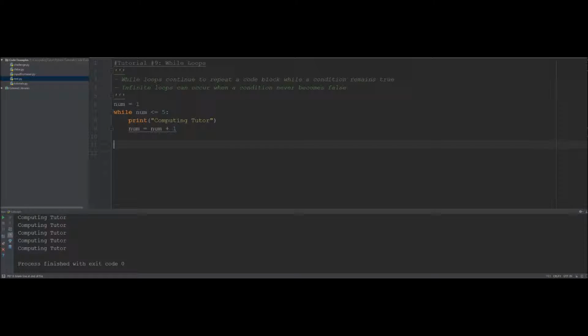Okay, let's go for another example then. Num equals 10, and let's comment out this bit of code.